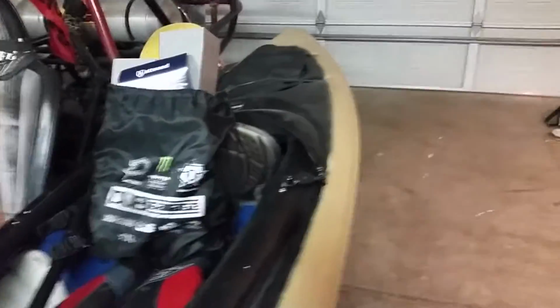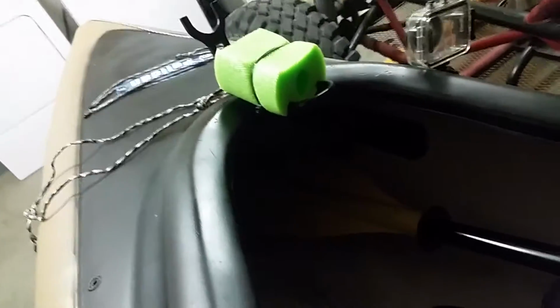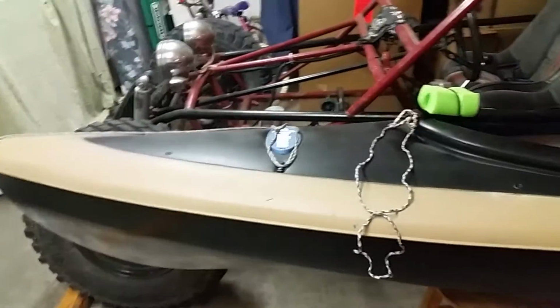You can just put a bunch of lures and stuff on your pool noodles and then just have your pool noodles shoved down in here away from your feet. And you can see my feet are just like right here. This is where my comfortable spot is at. So I got plenty of space down into the front end to put other stuff. That's probably where my backpack will go, my water case for my phone, and so on and so forth.